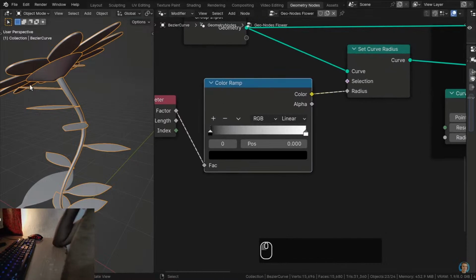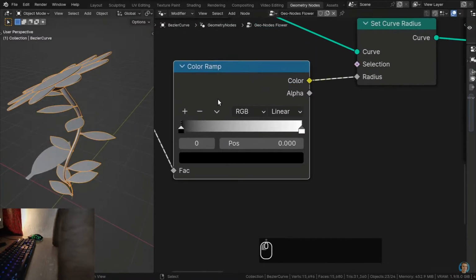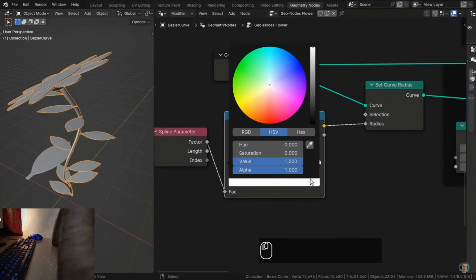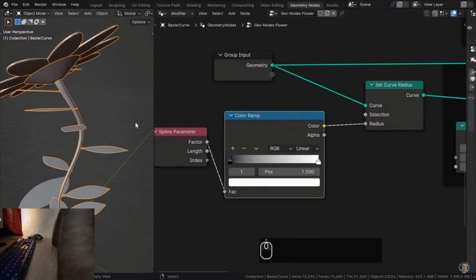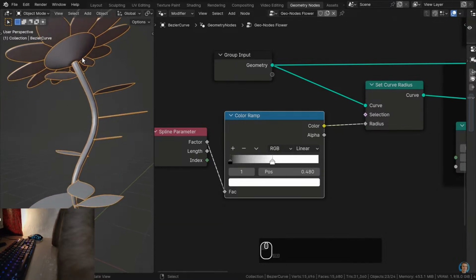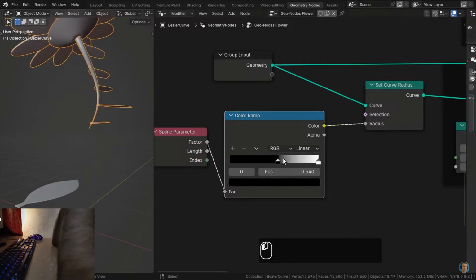Now when you're using the color ramp in the geometry nodes, instead of thinking about it with the color values, think of it more like number values. So the black is going to equal 0, and then the white is going to equal 1. So you can see if I drag this around, this is the large part of the curve. If I drag this out, there's going to be more white areas, and so more of the curve is going to be bigger. So this is like 1. And then this is going to be 0, so it's turning the value to 0. So if I drag this out, more of the curve is going to be smaller.